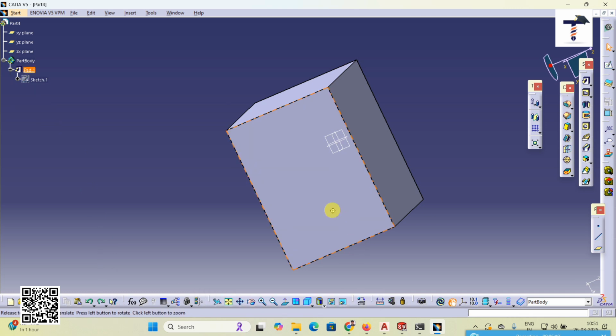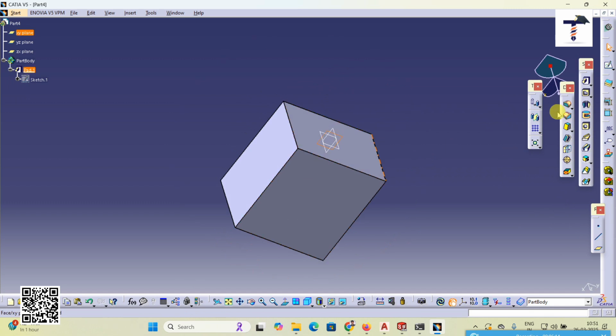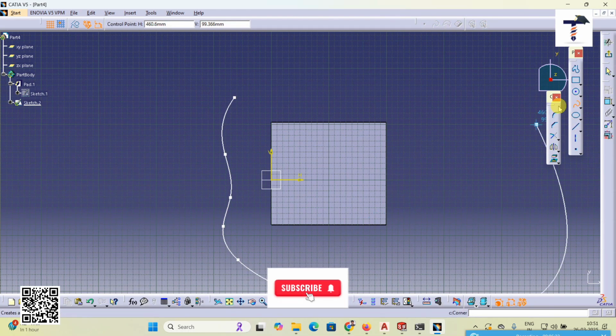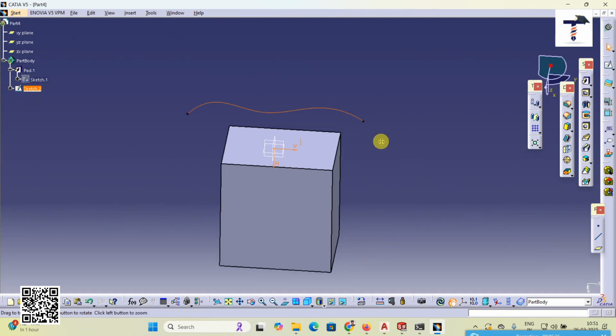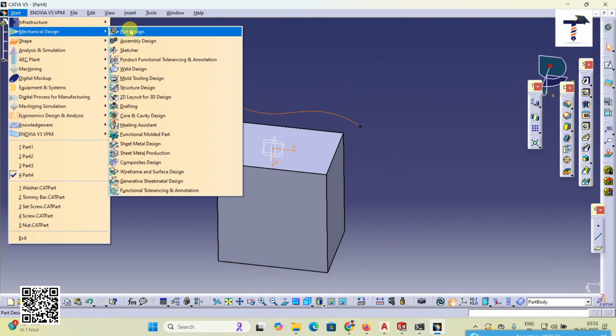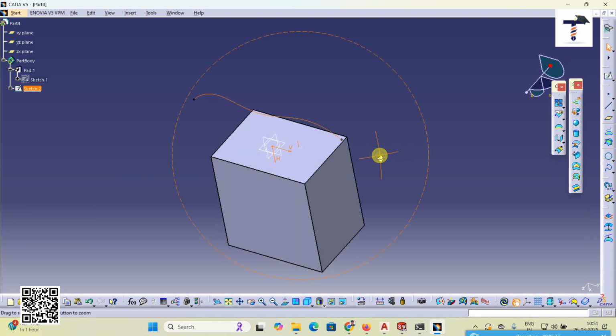Then after that we can select this plane and go to the sketch option and create this type of sketch. Then start mechanical design and go to surface design for creating the surface.